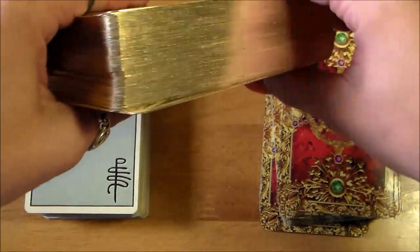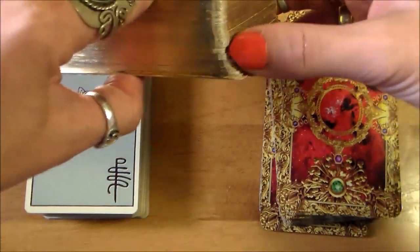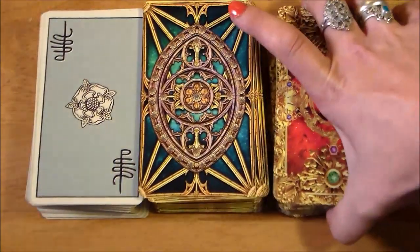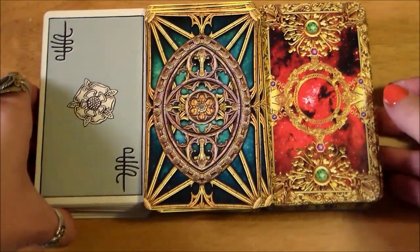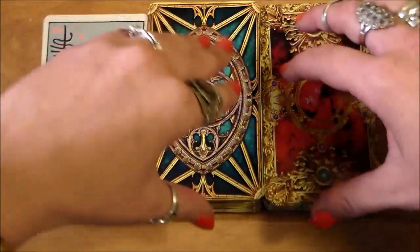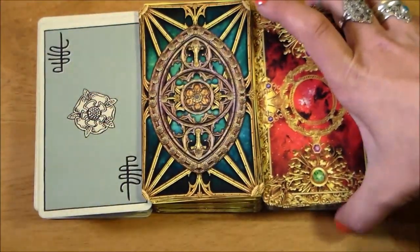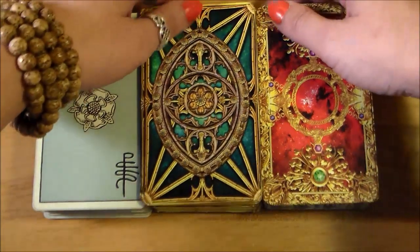Honestly, I feel like mine has fared pretty well. It's only at the corners where I noticed this fading or wearing away. That said, I do have a lot of tarot decks, so mine is not getting as much use as other people's who focus on this deck. But like I said in the other video, it did create a little lip on the card where the edging was, which I found a little irritating while shuffling. So there's something cool about not having it — thanks for the info, Karen.